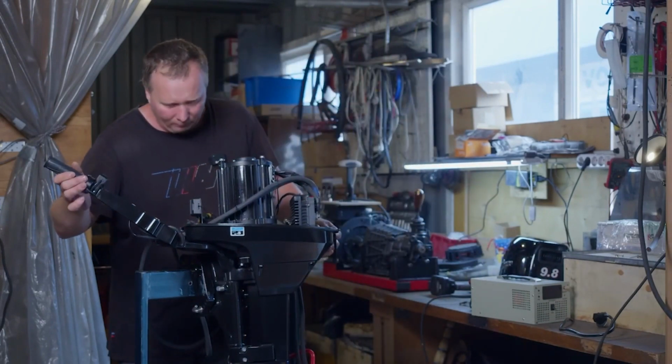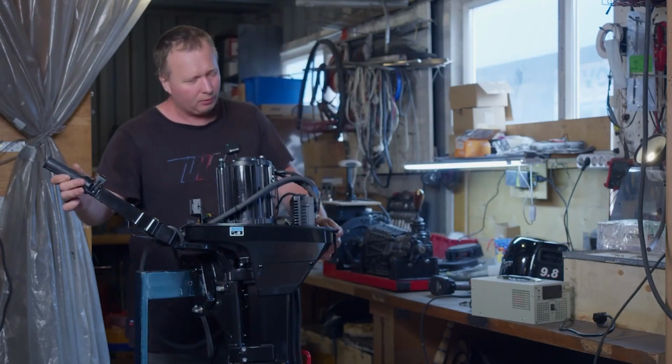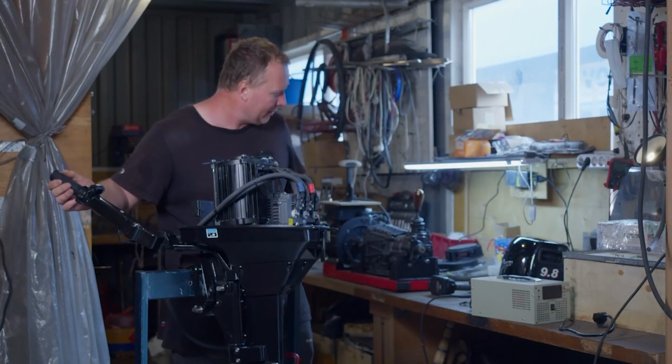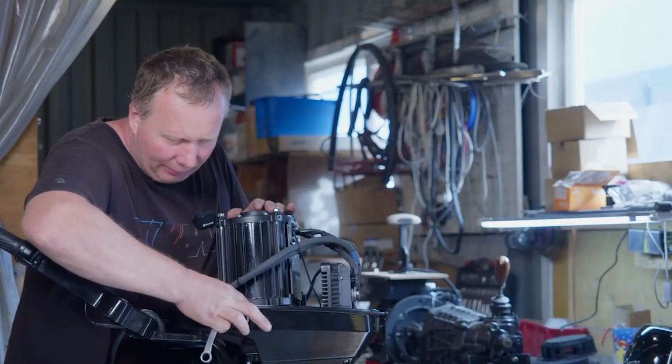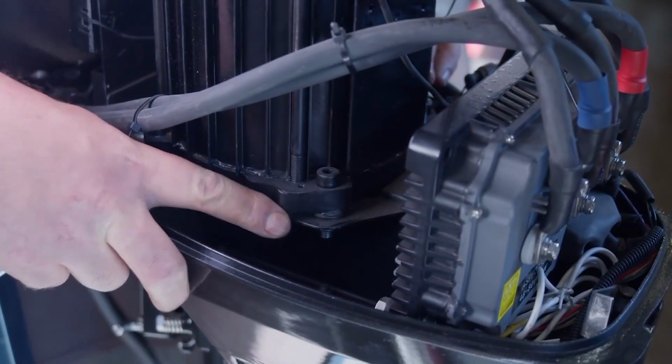So we will need 2 wrenches later on in the process. A 10 wrench, a 13 wrench, which I will demonstrate. Unscrew the nuts completely. Remove the nut mounting from the motor, for example.